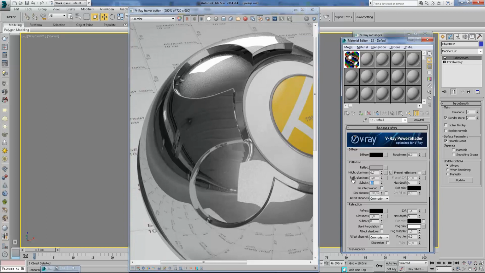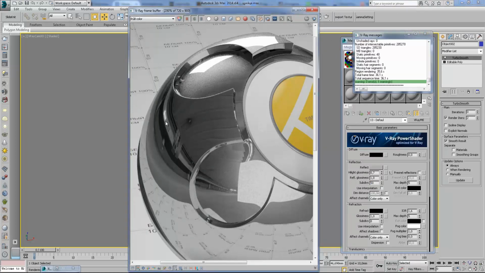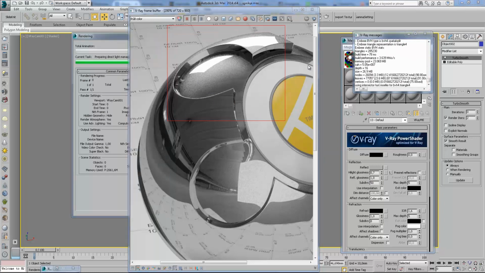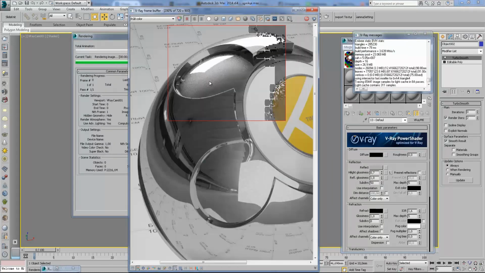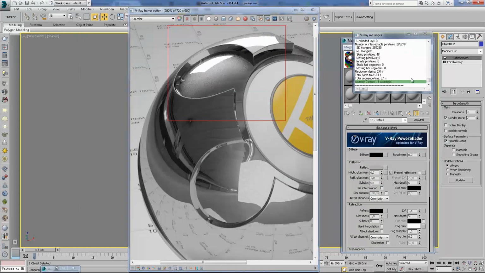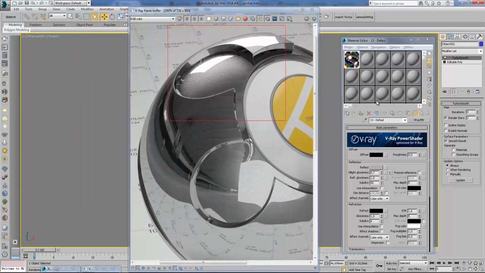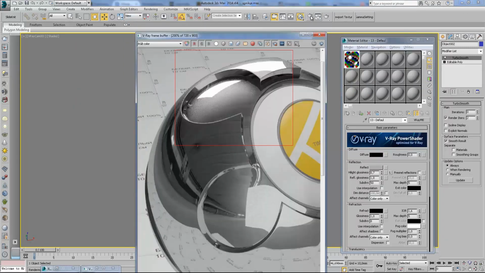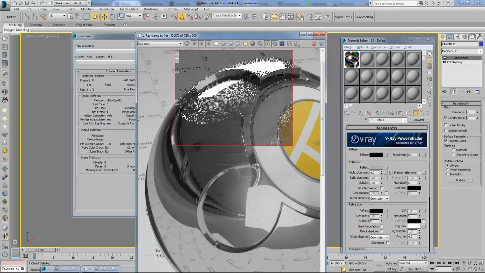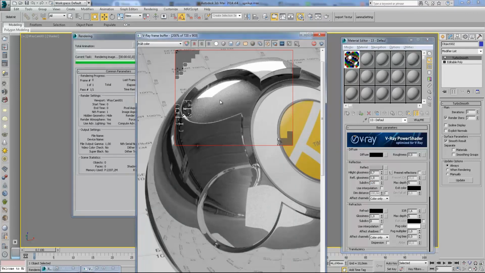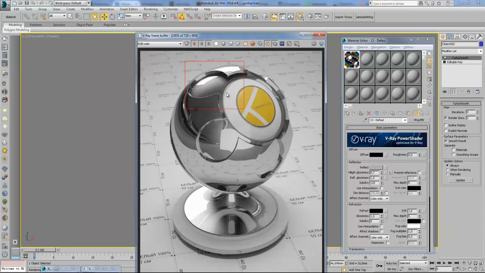So the subdivs influence what the quality of the reflection is. So you have to turn up the other parameters.